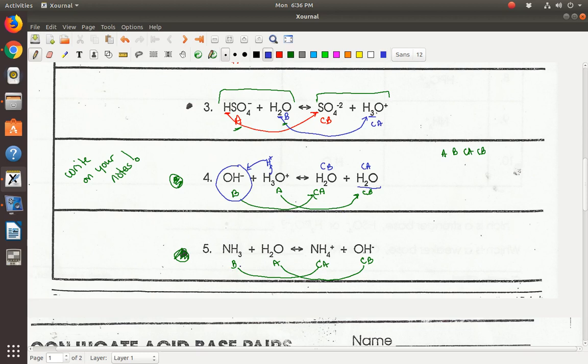Over here, this is the base because it has 3 hydrogens and it got another one to make 4. So it accepted a hydrogen. So the base made the conjugate acid. So if that's the base, this has to be the acid because you're always going to have one acid and one base on this side, one conjugate acid and one conjugate base on the other side. And so if that's the acid, it has to get rid of one of the hydrogens. It had 2. So it's now down to only 1. It was written like that. I could have written this as HOH, but this hydrogen was given away and given to this one. So the acid made the base, and the base made the acid.